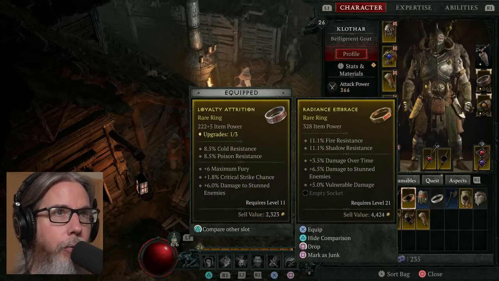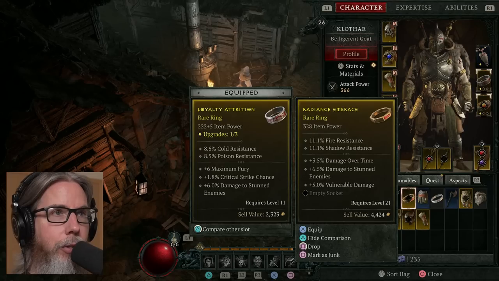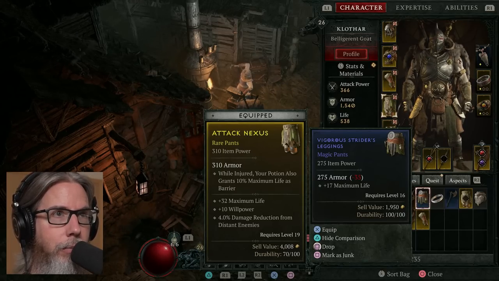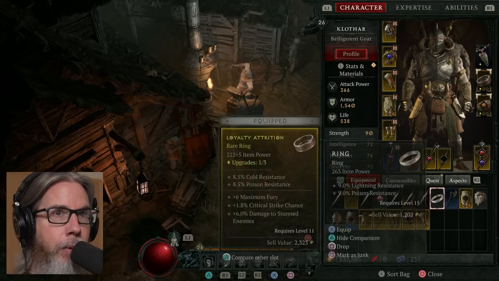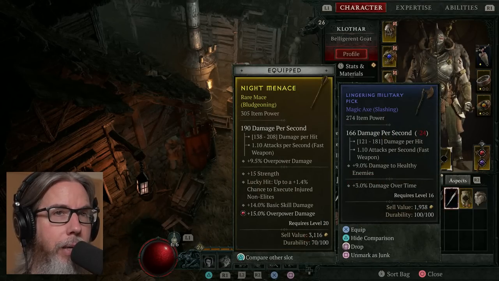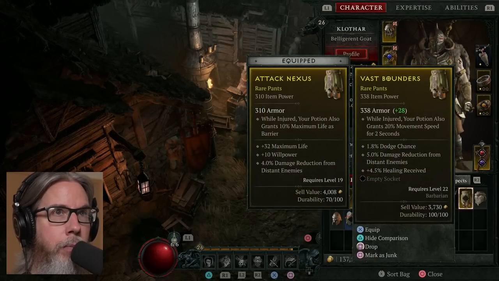I have a rare ring. It doesn't have a crit strike chance. And my other 2 rings, both of my rings equipped, do have crit strike chance. So we'll mark the ring in my inventory as junk. We'll mark the magic pants as junk. What I have equipped is better. Mark the common ring as junk. Mark the magic axe as junk.